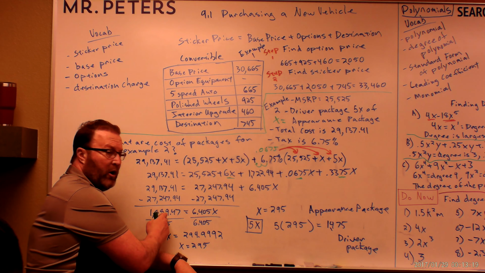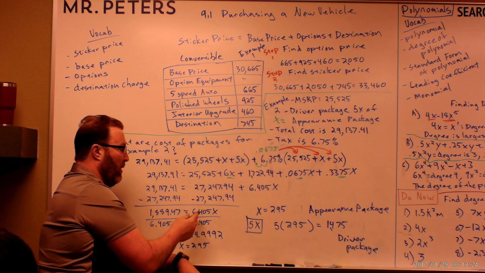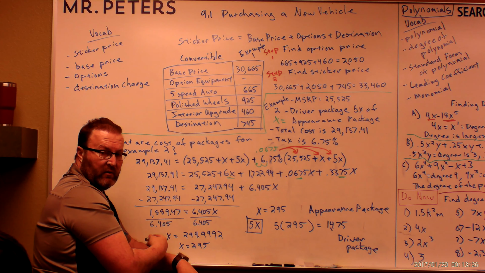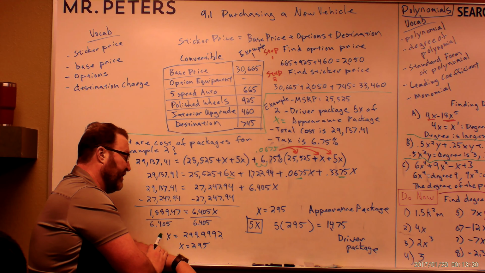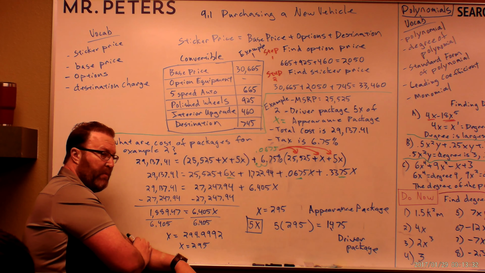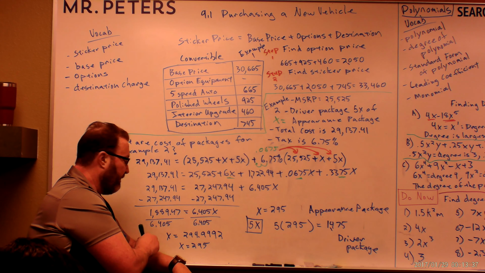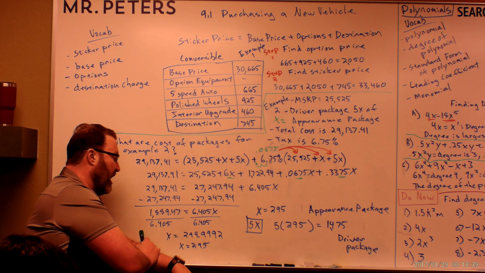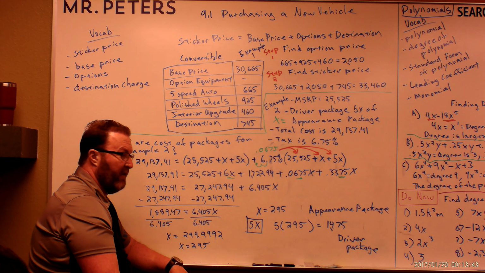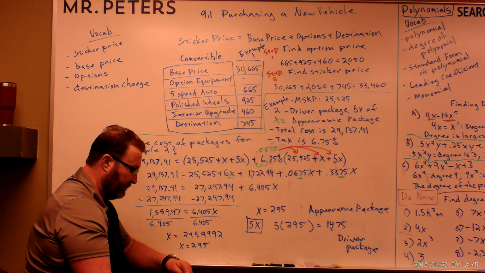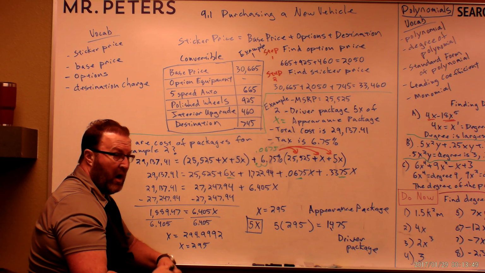Okay, so once we have the calculation here, we bring down what's left over, which is the 6.405x. Now, this is just like 3x equals 9, right? So to undo it, we're going to divide. So we're going to divide this side by 6.405. We're going to divide this side by 6.405. Remember that the numerator goes in the calculator first, so go ahead and put that in there. 1889 and 47 cents and divide it by 6.405. Tell me what your answer is. 294.99992.